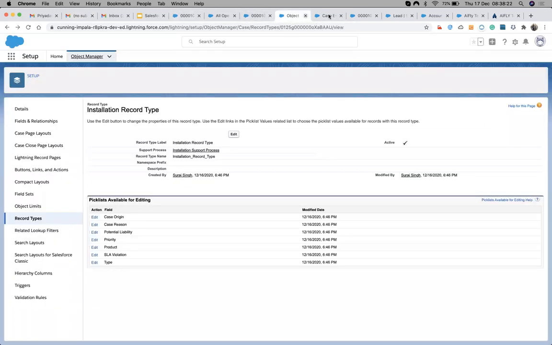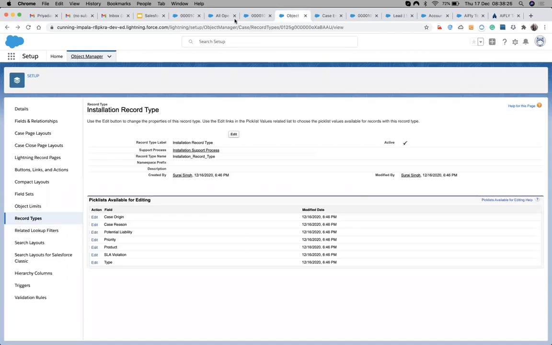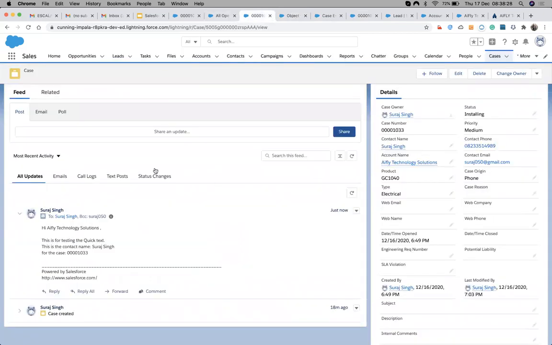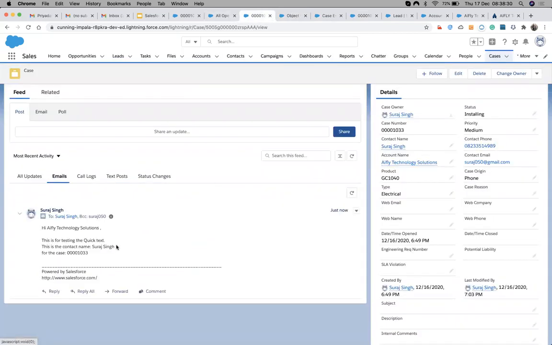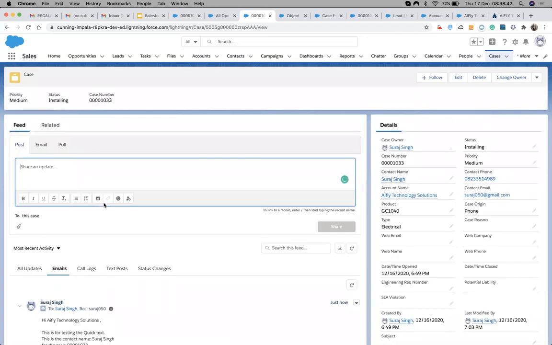It's where we can design our format. In the quick text we design whatever group of text or something that we need to send. We will just add the merge field, and that merge will automatically get populated whenever we're trying to send an email. It's a kind of advanced version of merge field.